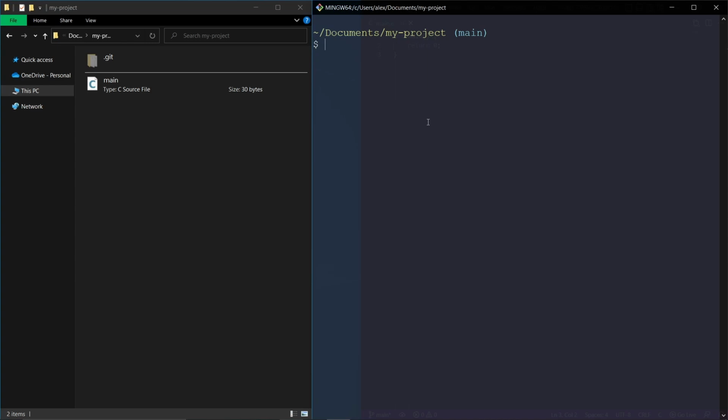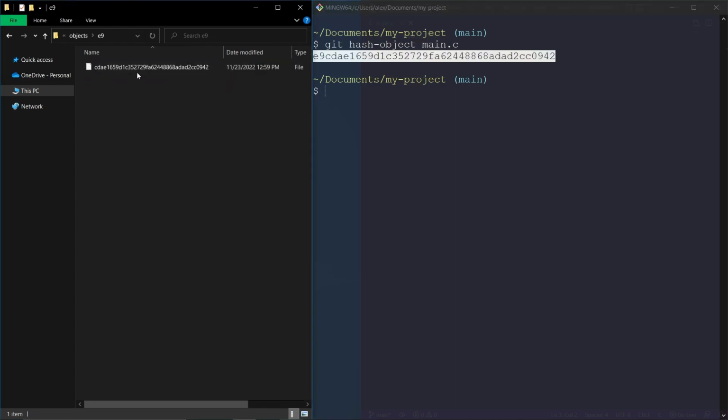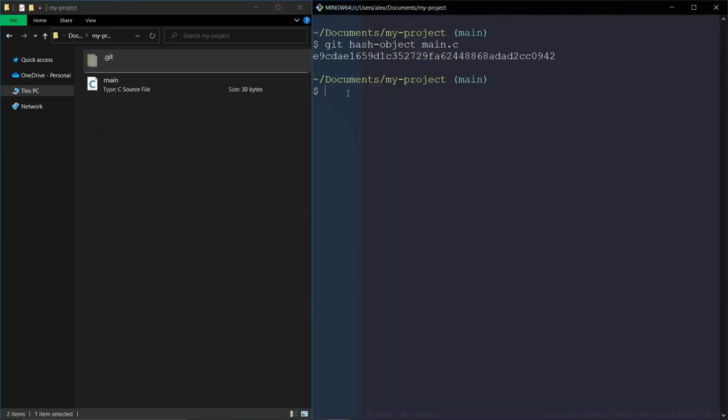You can test this independently using the plumbing command hash-object with the name of the file. If we change the content, the hash is different, even if it's just one letter.